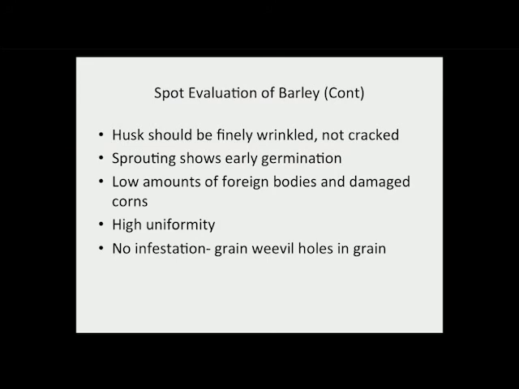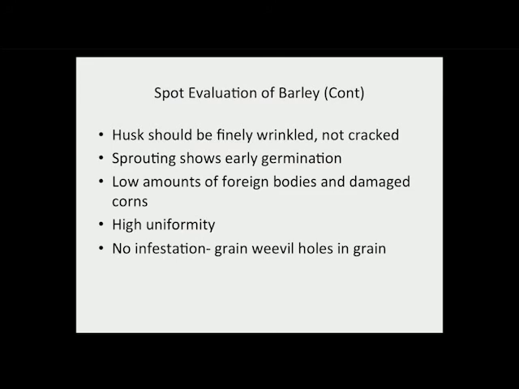We want low amounts of foreign bodies and damaged kernels. You will get things in the barley with it that is not just barley, but if it's in low amounts, it's okay. It happens. Higher amounts can be cause to reject a shipment of barley.